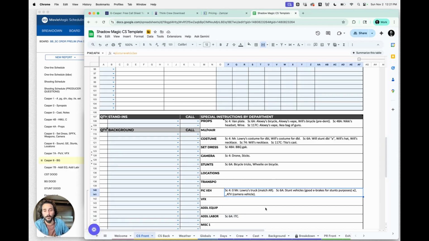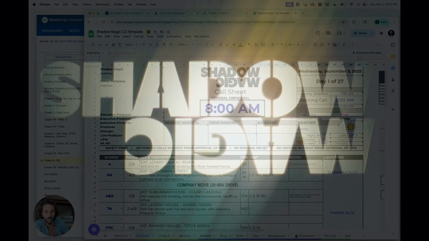But once you've got everything there, create a master file, save it, and then from there duplicate your daily call sheets. And if you've got to give access to that file to anybody, make sure you make a copy, send that over to the second so that they can do the PRs. You make a copy, send it to the office so that they can export the call sheet and send it out to the crew. You don't want them tampering with your file here, because it could create major issues.